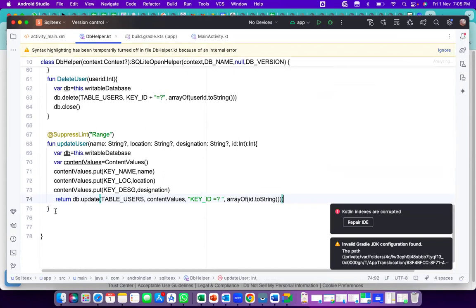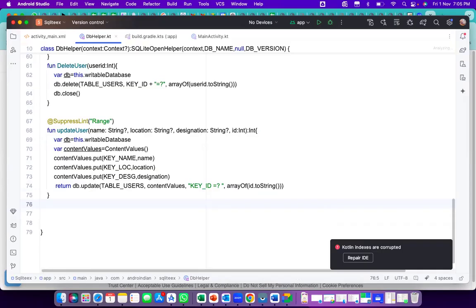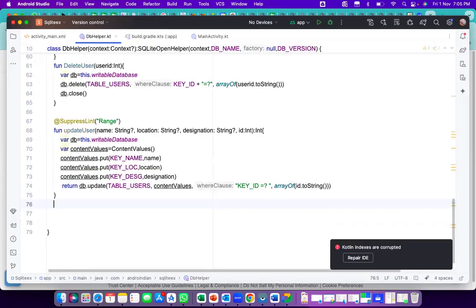The get method, fun get method by user ID, for a single user. I want to get the single user, so that I have to update here. This is the last method that we will update, then we can go and write the next one. So for that, I'm creating one new function.